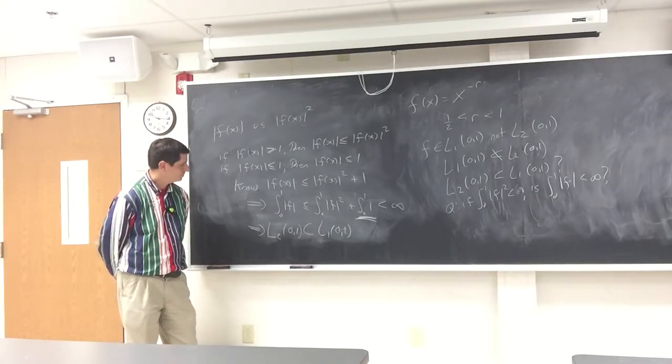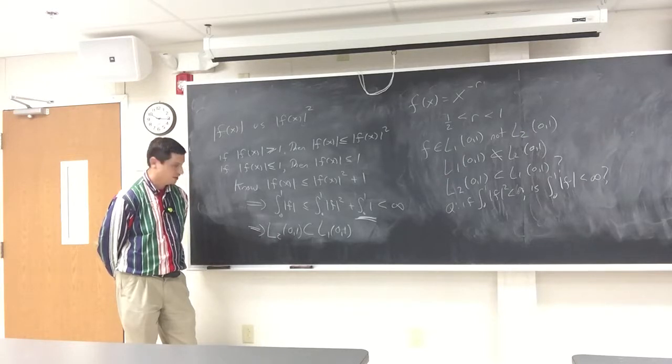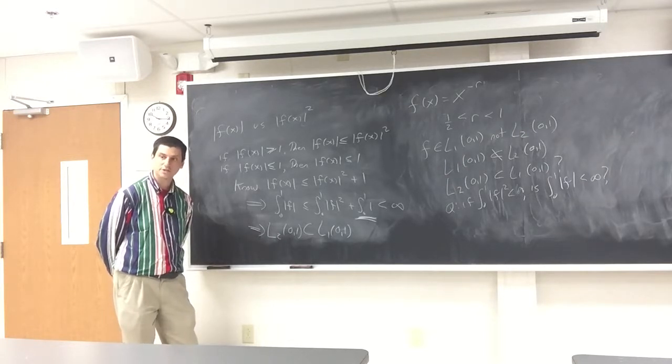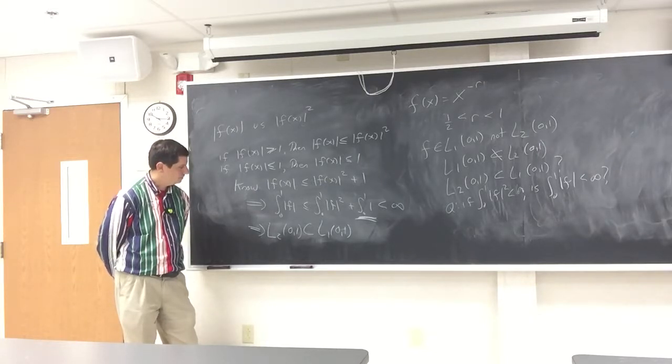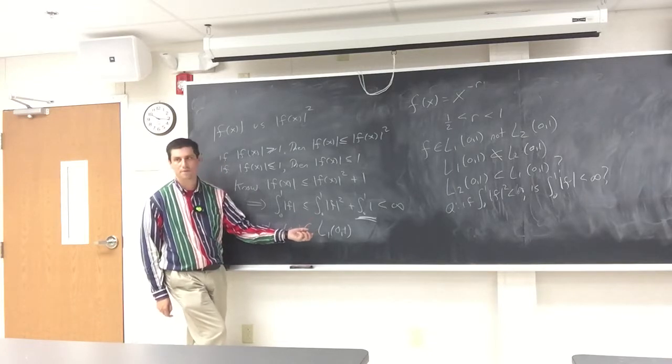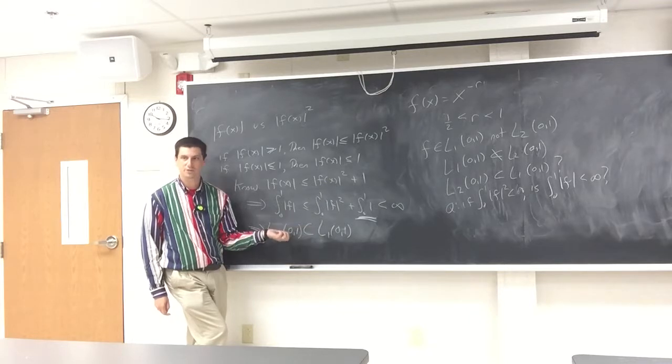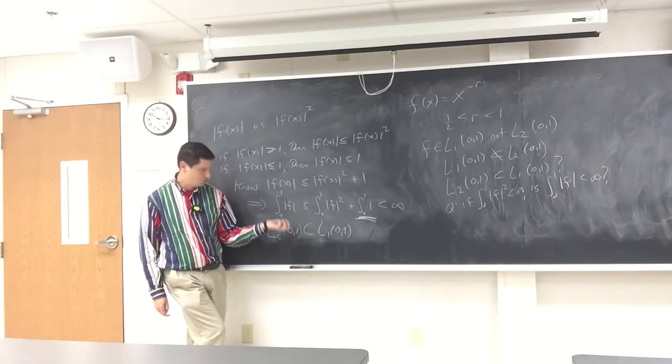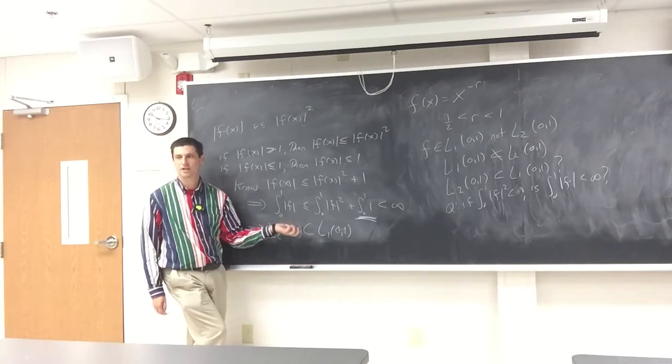Okay. So now we know that assuming a function is L2 is a weaker assumption than assuming it's L1. I'm sorry. Let's see. Okay, I want to make sure I say this. Everything that's in L2 is in L1. So if I tell you you're L1, you're definitely L2. But if I tell you you're L2, you're not necessarily in L1.